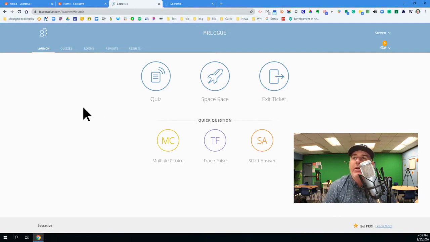So the first thing I want to go over is how to create a quiz before I even get started, or even create a question. You can use Socrative for a bunch of stuff. Like I said, you can give assessments. There is a game element to it, so you can use it as a game type quiz. And you could use it as a check for understanding, polling kids at the end of class too.